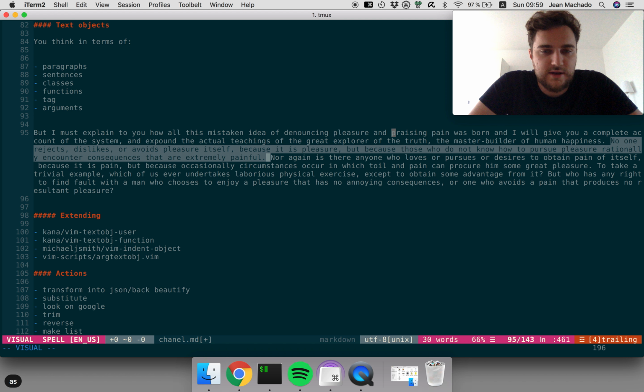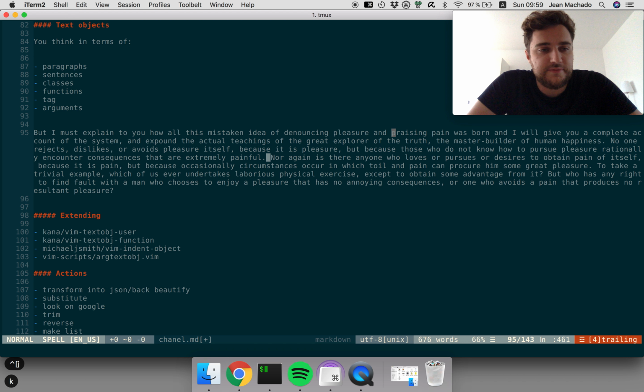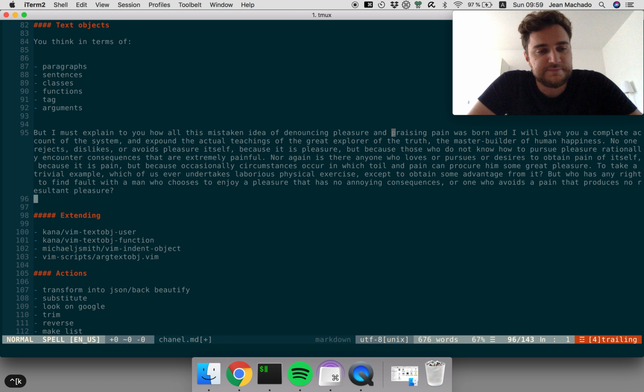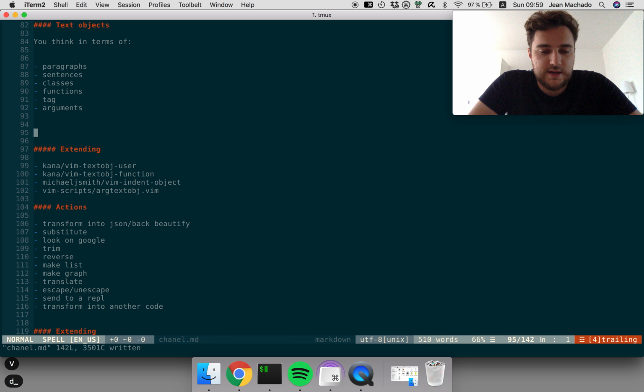This is the way of saying to Vim, select this sentence, and it's really the same way our brain works, right? And I can do the same for a paragraph, for example, visual a paragraph. These are built-ins from Vim, but I can create mine. Let me show you how.